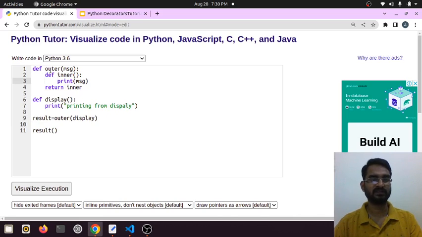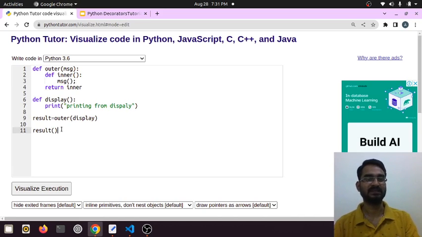Now inside the inner function, as we are changing the message to a function instead of a string, instead of printing, we will make a function call. Ultimately, using this print statement, we are actually working with the parameter. So here also we will do the same, just make it a function call, right?